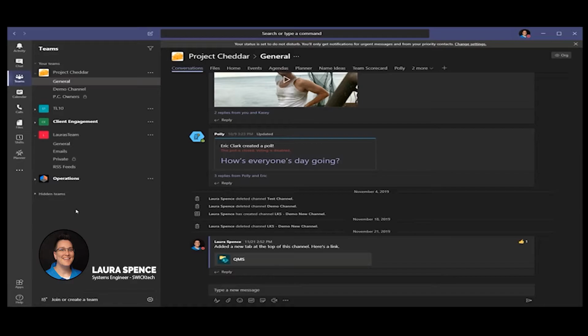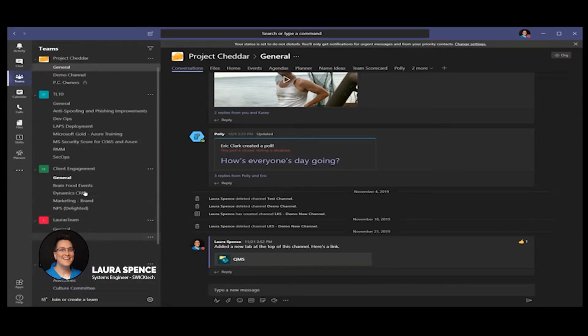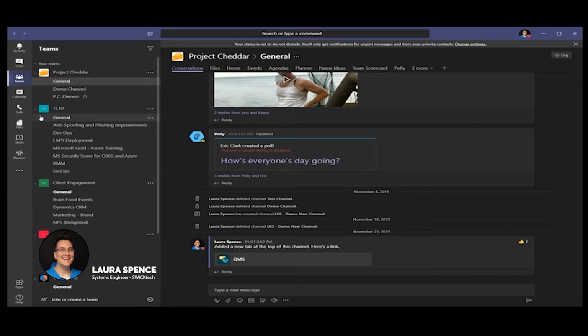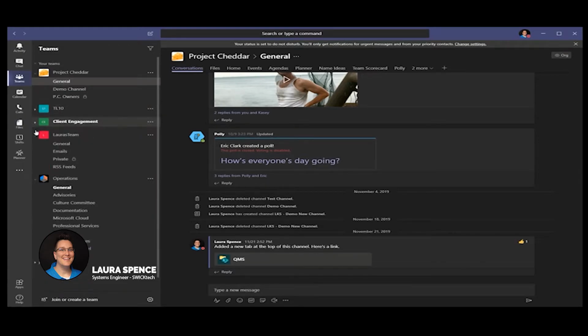And as you build out your environment, you're going to become a member of or an owner of a lot of teams. And this column here, as you can see, if I were to expand all of this, gets kind of long. So why add to that? If you don't need to, it'll group those together and hide those for you.